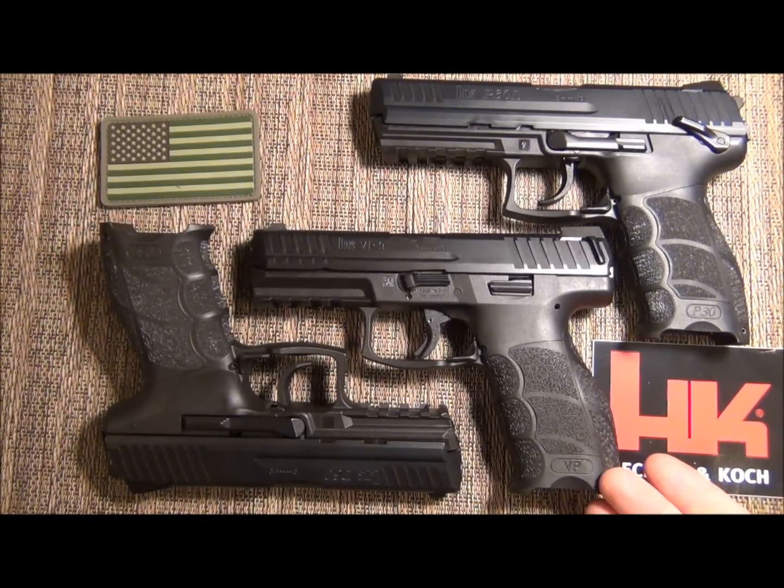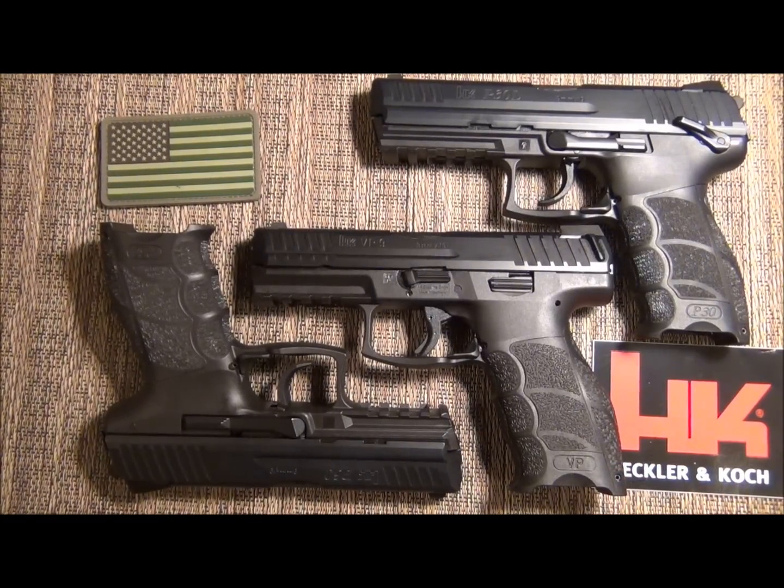This is just the newer gun, and they took the opportunity to change some things that they learned from the P30 series and translate that into something that we wanted as American shooters. They got a contract opportunity and they rolled with it, and they got a winner out of the gate. A lot of people are singing praises about the VP9. Do I think one gun will outperform the other? No. Do I really think that one gun edges another gun out? Not really. It's going to be the performance characteristics you're looking for when you're getting into a gun.